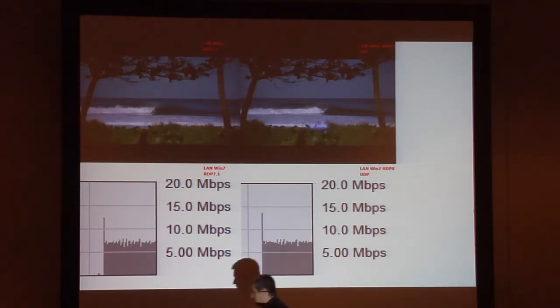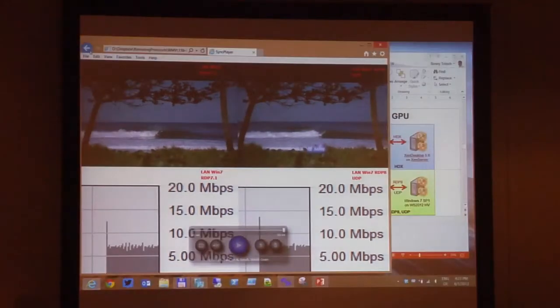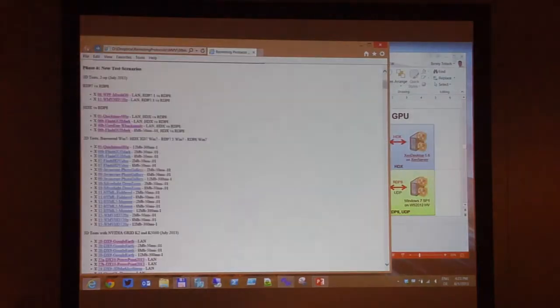On the WAN, however, we would expect to see some of these videos encoded in H.264 and delivered, but what we found on Windows 7 is it's very hit or miss. So I'm guessing that there are some bugs in the way that Microsoft is doing network detection, that in some cases it thinks the network is better than it is and it's performing MMR when it should be doing a transcode of the video. Yep.